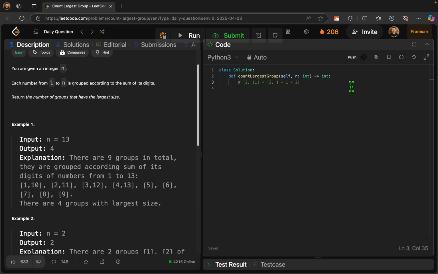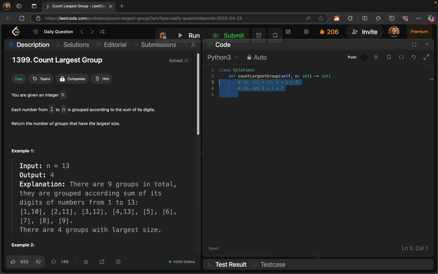For example, 3 and 12 means the same, as 3 equals 1 plus 2. So this is the idea. And the second rule is that we look at the size. So for example, 3 and 12 have size 2 and 5 has size 1.